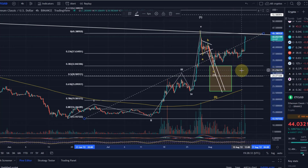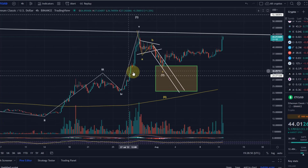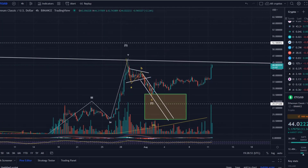Scenario fulfilled. We came down in wave 2, and that's also why I always show these channels in a correction. When you break above such a channel — in this case an impulsive channel in wave C — that's a good signal that the correction is over. Since then it has developed further, and we've also broken just today above the wave B high at $41.52, which is the next good signal that wave 2 was already in.